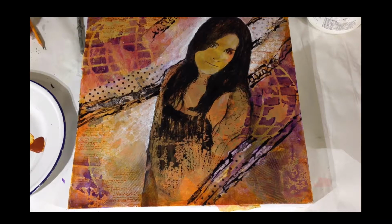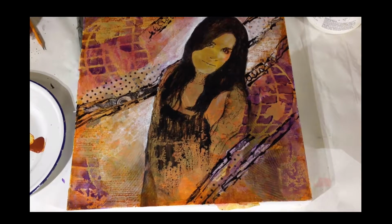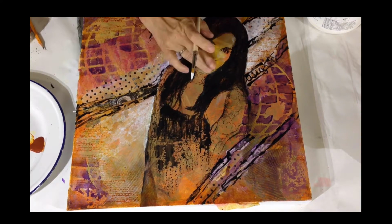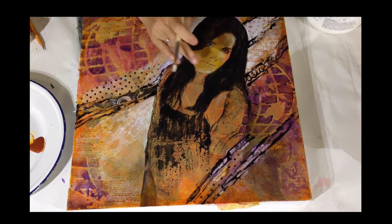Keep in mind that another composition tip or design tip is trying to make sure that all 4 corners are different. If you keep your design elements irregular, it makes a more interesting painting, but it also stops people from going away from your painting. They think, oh, this is quite interesting because, oh, it's different here and it's different there. Now I'm adding highlights on the forehead and on the chin to show that there's light shining there.